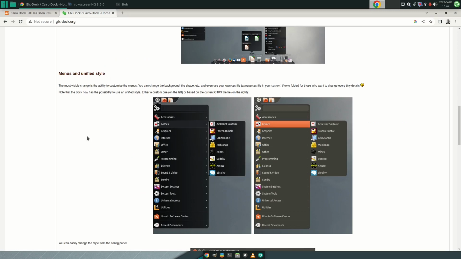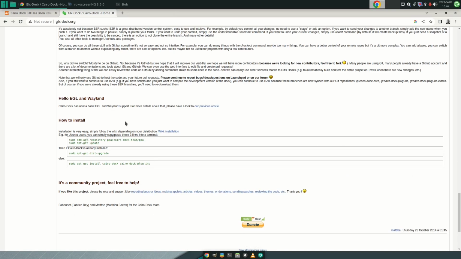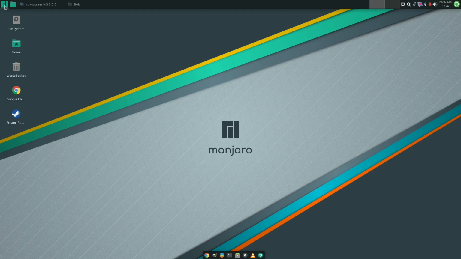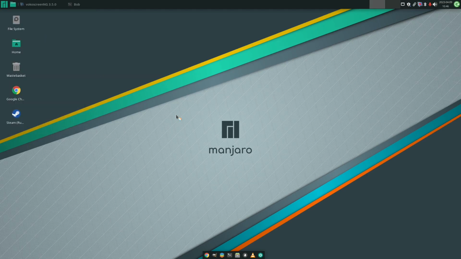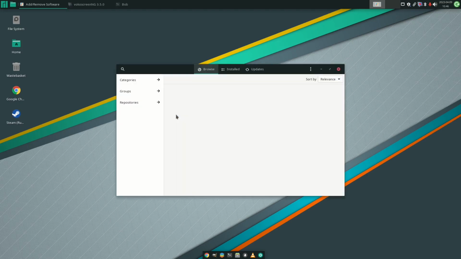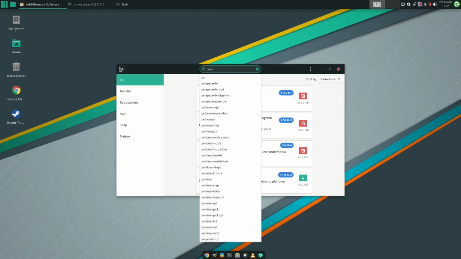With this video, I'm using Manjaro, so I'm going to show you how to install it using Manjaro, but you can also install it as a Flatpak as well. So that's what I'm going to be using. I'm going to be installing the Flatpak of Cairo Dock. So I'm going to go into my software manager within Manjaro. This could be any of your software managers. If you've got anything that's using Flatpak, you should be able to find it, and then we're going to search for Cairo.